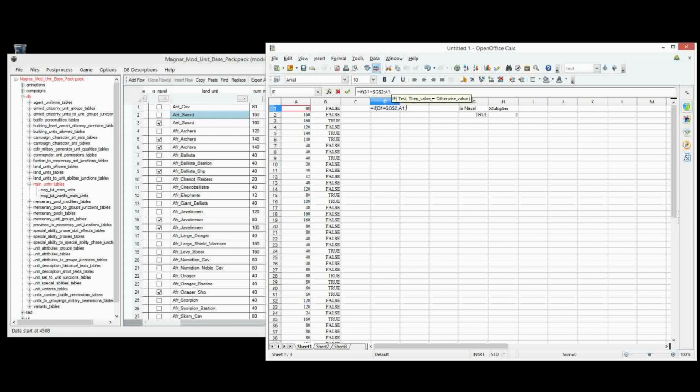Now if it's not a naval unit, we want to increase by 2. So we can click on there again and then times by our multiplier cell here. I do this so that you can play around with how big you want your size. You could just put it directly in the formula ×2, but doing it this way means you can play around with it a bit. And again, just like we did with this cell, when referencing this cell, we put the number symbol in front of the 2. And then we can close the brackets off. And there we go.